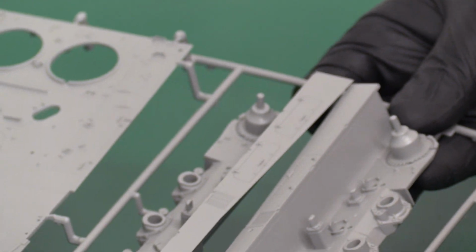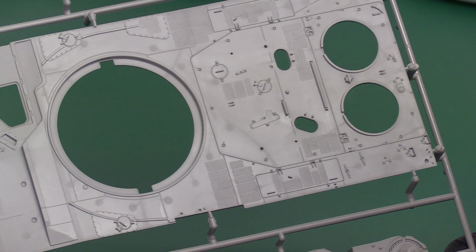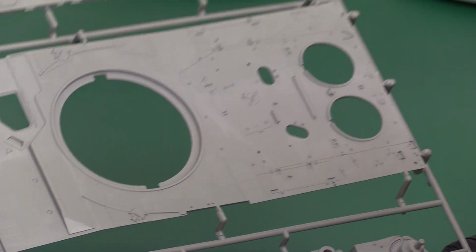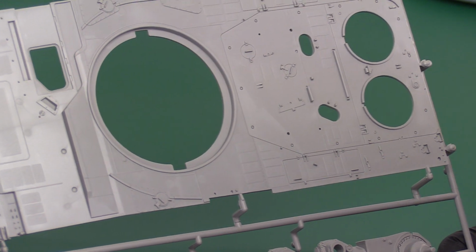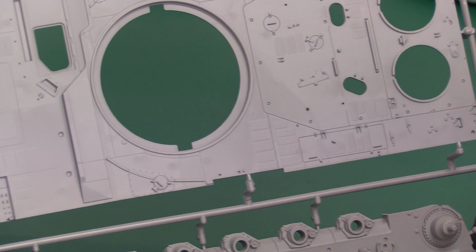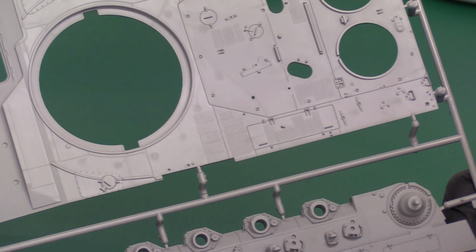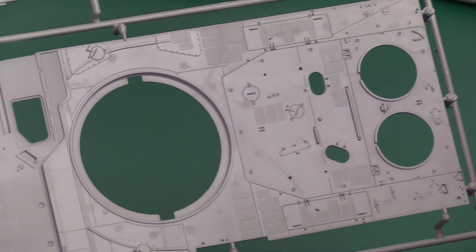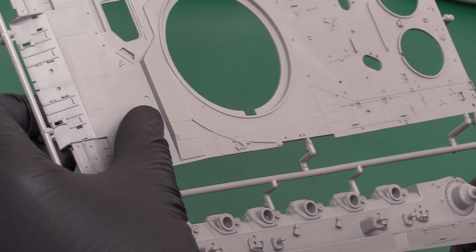I think I need to zoom you out a bit. There we go, so big. Look at this. That's beautiful. Be so careful, it's only held on by one contact point. You can see all the high grip areas, can't you, for the soldier's feet. There, yeah. That's absolutely amazing. Got a beautiful texture to it as well.